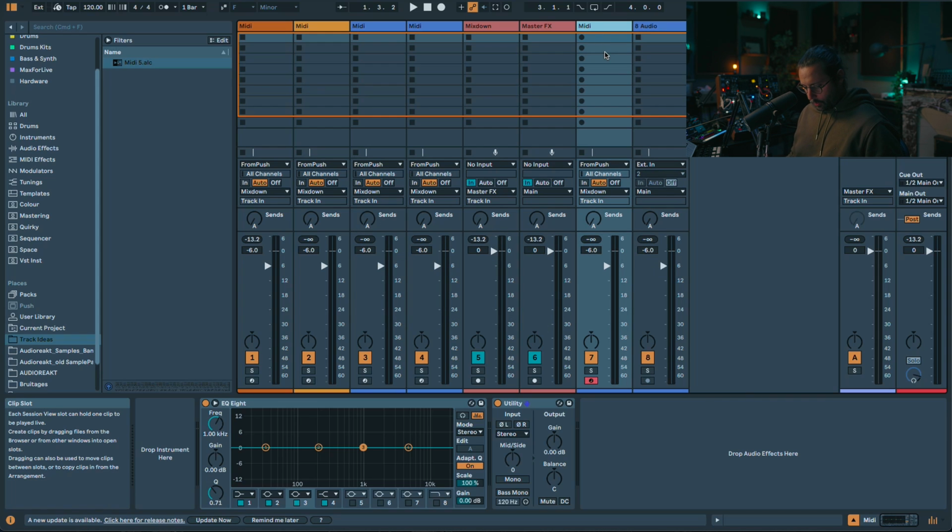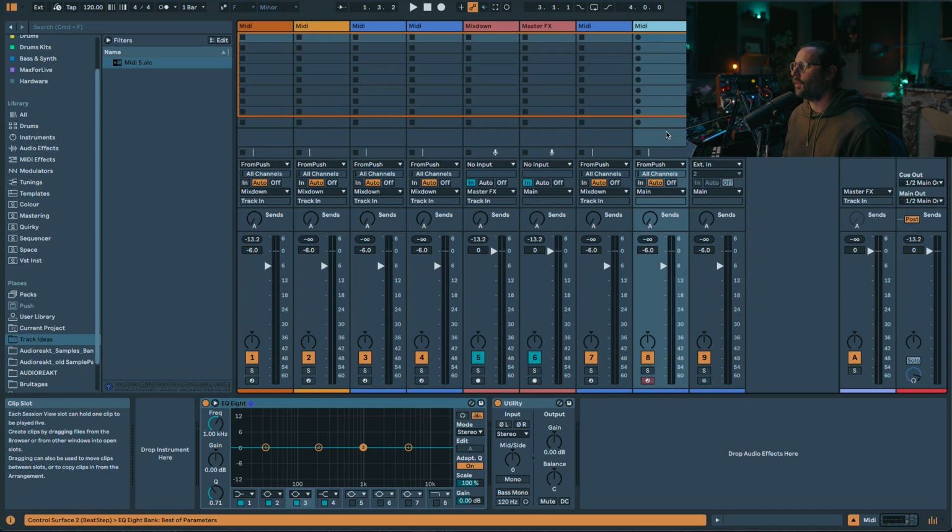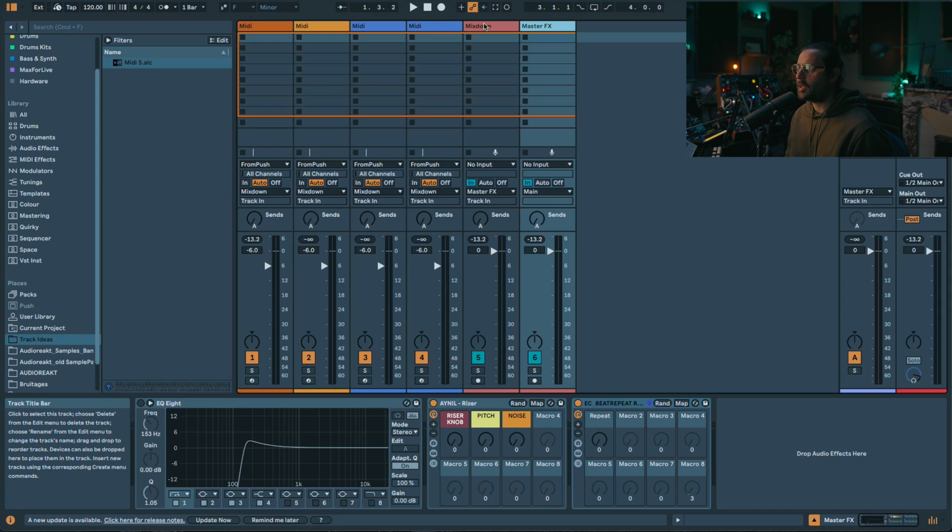And now every time you put a new MIDI track, you have all set by default. Then me, I've just put 4 MIDI tracks because I mainly use MIDI tracks, but if you use more audio than MIDI, just put more audio tracks. I wouldn't put too many, just a few to get you started, and then you can use the shortcut to quickly get going.